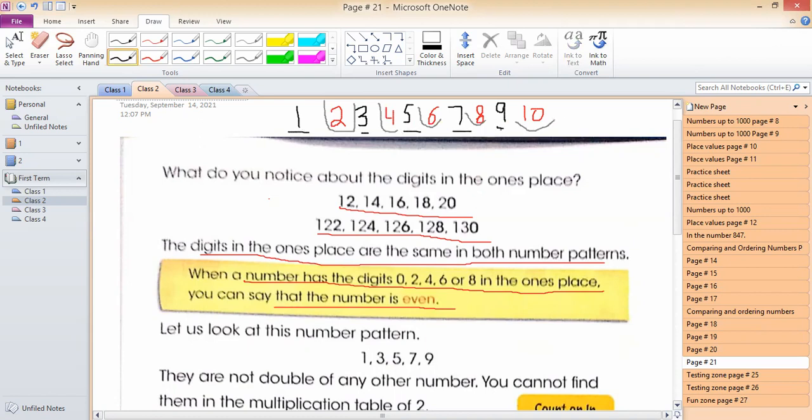So what are odd numbers, guys? Odd numbers are the numbers which don't come in the table of 2 or which are not divisible by 2. How to identify an odd number? Their last digit should be 1, 3, 5, 7 or 9. So in order to identify whether a number is even or odd, you need to check the last digit of the number. If the last digit is divisible by 2, the number is even. If the last digit is not divisible by 2, the number is odd. Am I clear, guys? Yes, sir.